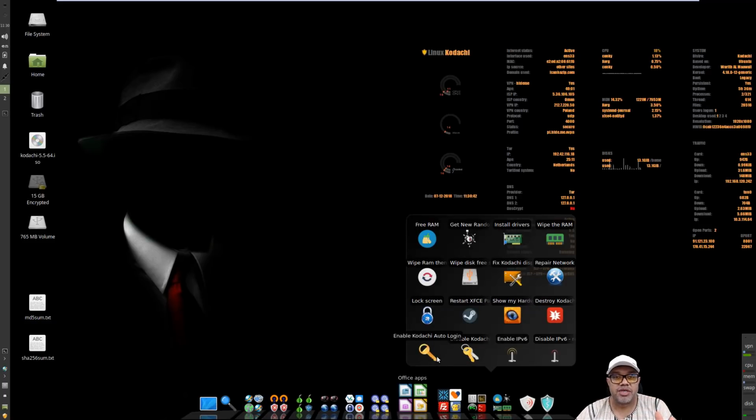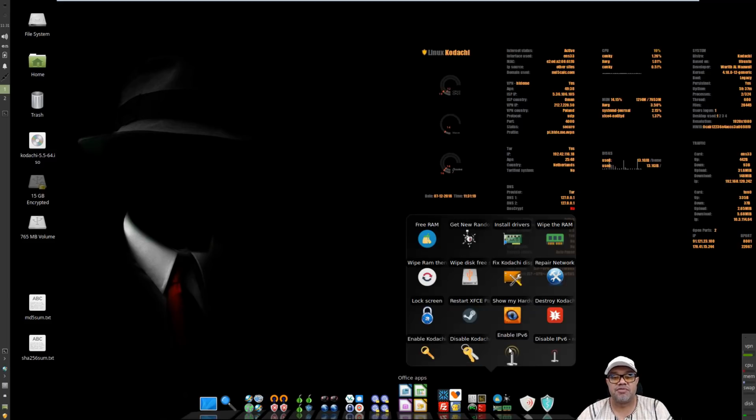You notice if you log into Kodachi, there is no username and password asked. I made that simple because people get confused. But if you want to get it back, all you have to do is click on this, disable Kodachi auto login. If you disable auto login, username and password will always be asked. For security reasons, whatever is recommended, you put the mouse over it and you'll see it says recommended. See, recommended. This is not recommended. If you enable this, there's no username and password, it will automatically log in. If you disable this, it will always ask you for username and password.